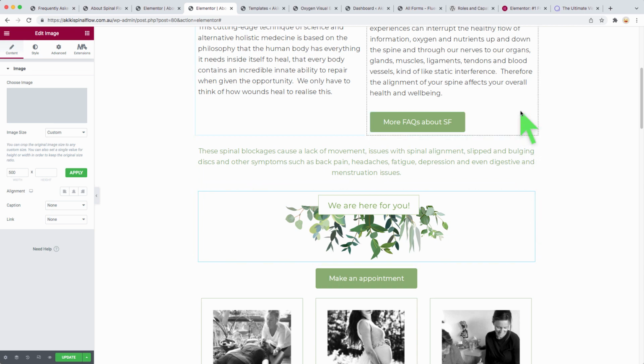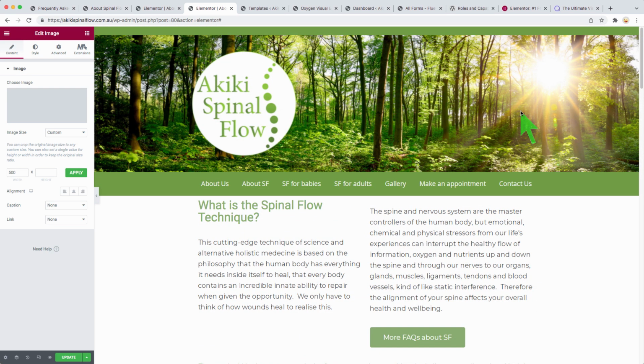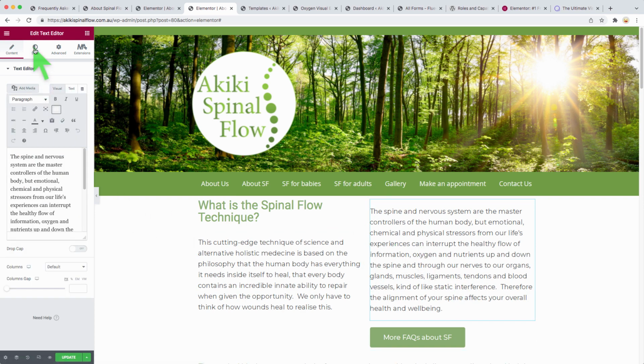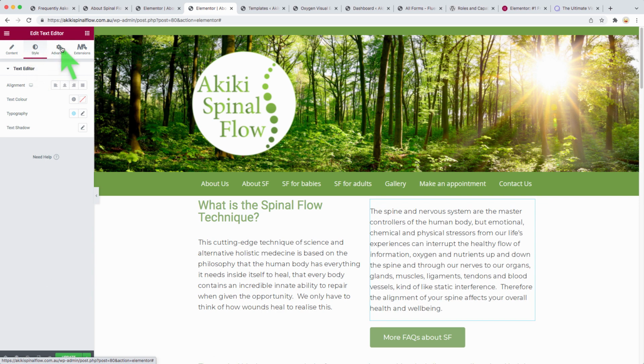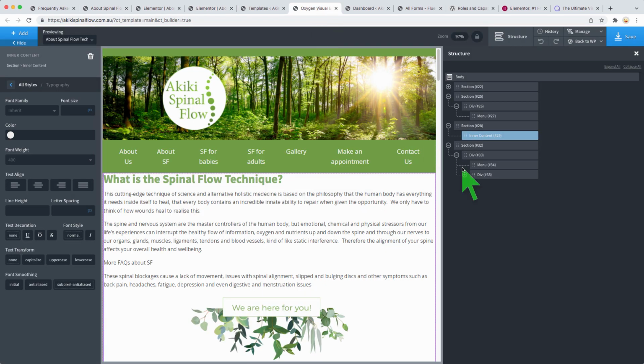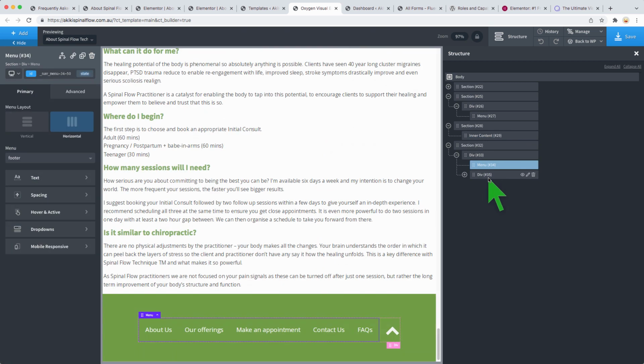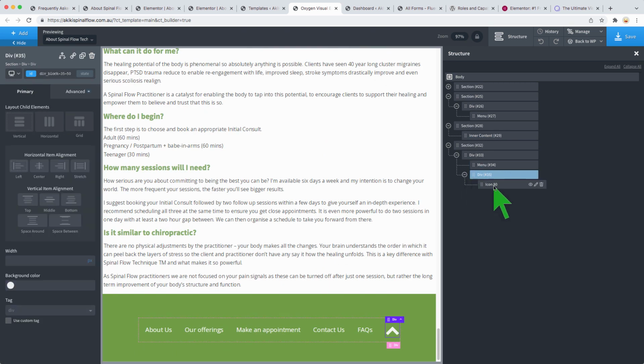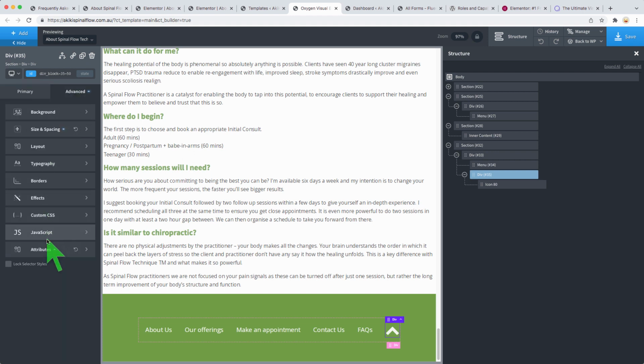We are of course assuming that whoever's editing this website has at least a reasonable understanding of how WordPress works. The purpose of this video is to explain the tools that sit on top of WordPress, namely Elementor and Oxygen. One of the things that you notice here is that if you look at one of these advanced tabs, for example, in Elementor, there is some resemblance to similar kinds of things in Oxygen. So you've got advanced attributes here.